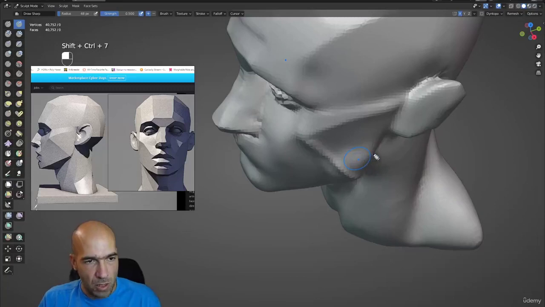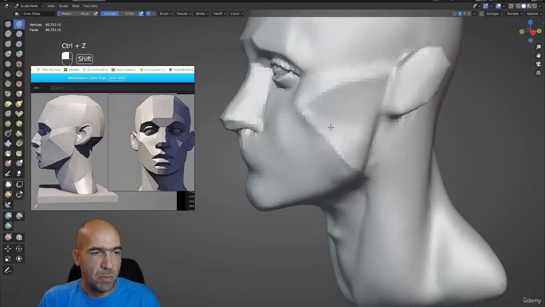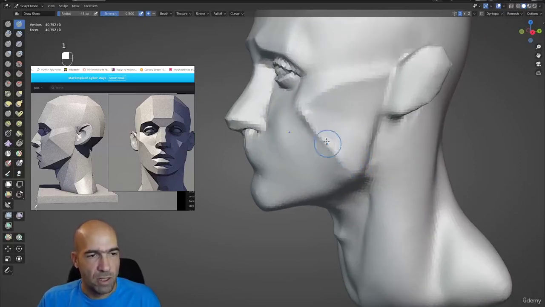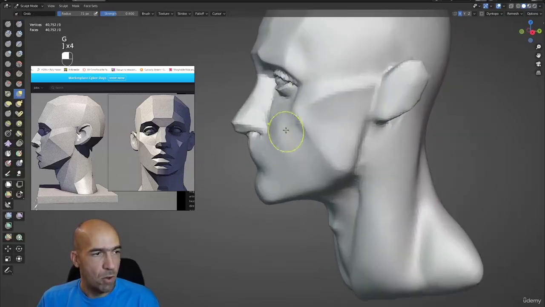Let me draw it a little bit. So from this point, it's going mostly backward and in, like this. Overall, this area. From this point forward, it's going like this. So this line could be right. But it depends. Let's put it there. Maybe a little bit forward. I will not put it exactly at the corner of the jaw. I will put it a little bit forward, and that's how I roll.